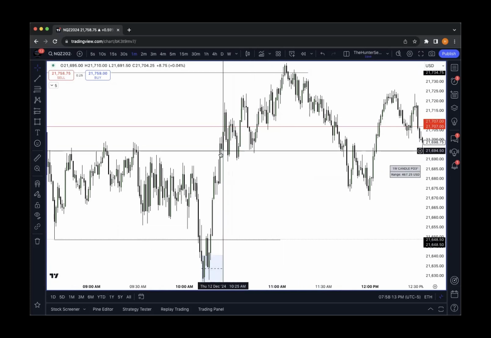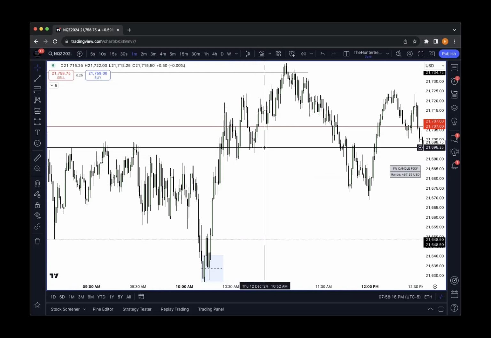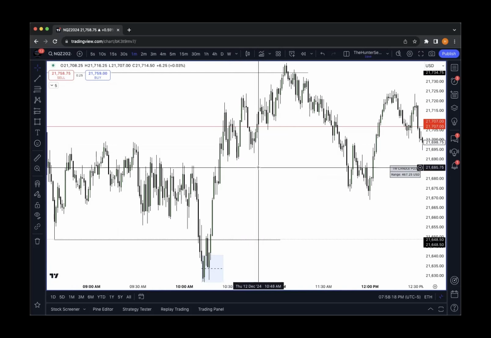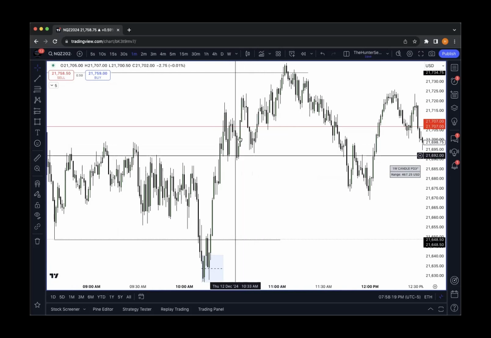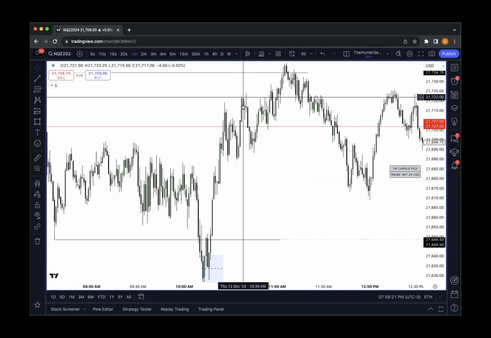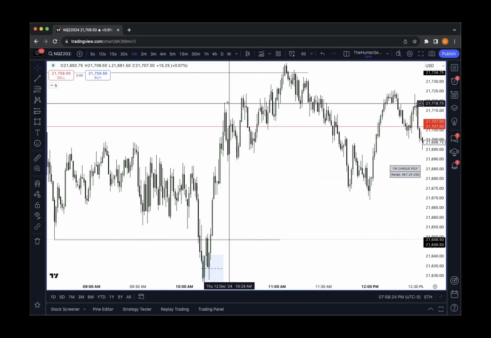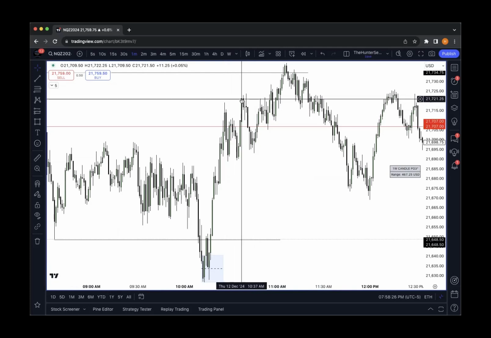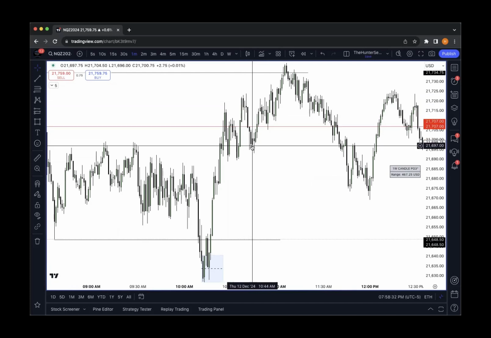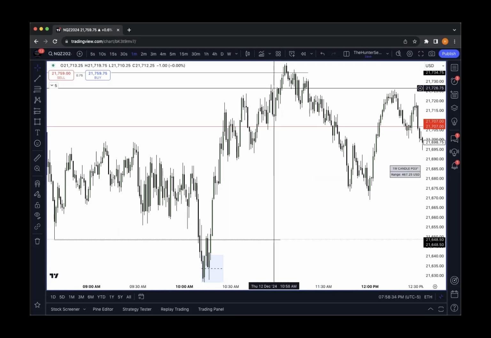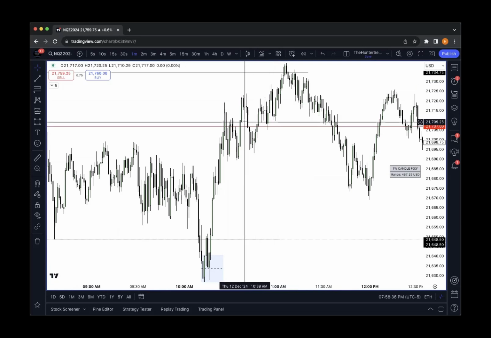But since I was entering in here, I didn't really want to see it hang around here, come all the way back down in. I just kind of want to see it start spooling off that. So a bulk of the profits came off of this run above this high, closed in at 21,721. Right around here, I believe I closed 5 of them out, and I had one runner on for the rest that got stopped out right about 21,709.